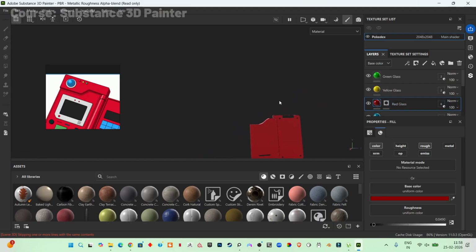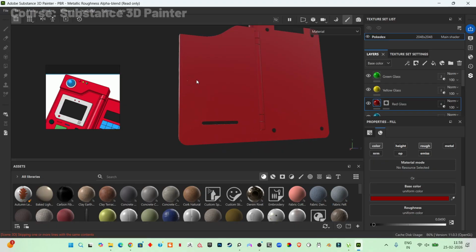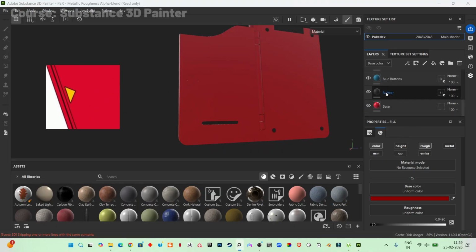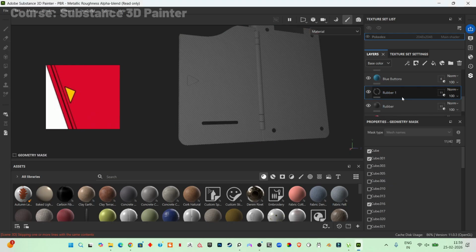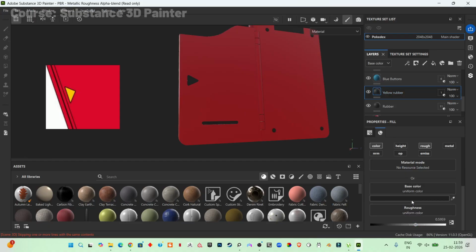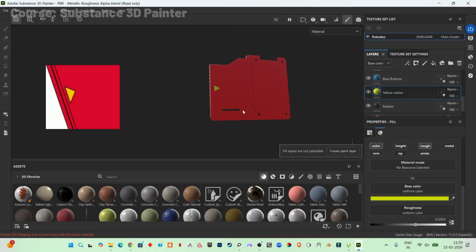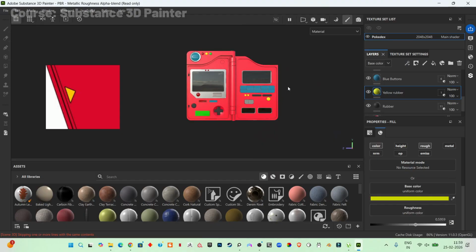And the yellow part that was for this one, I don't think it's glass, but we can apply the glass one, or we can just copy the rubber one again, duplicate it, and make yellow rubber. If you have a much better reference for your understanding, you can opt for it, so that the texture will look more realistic. And I guess it's done till here.